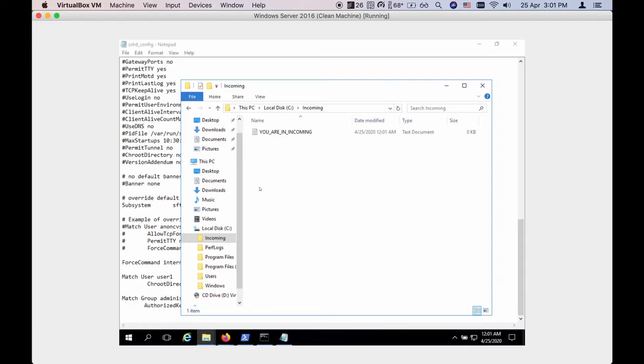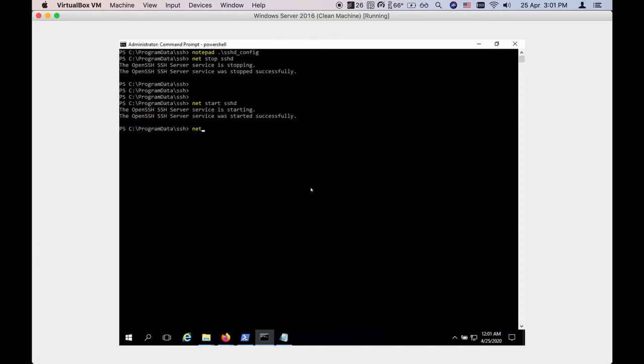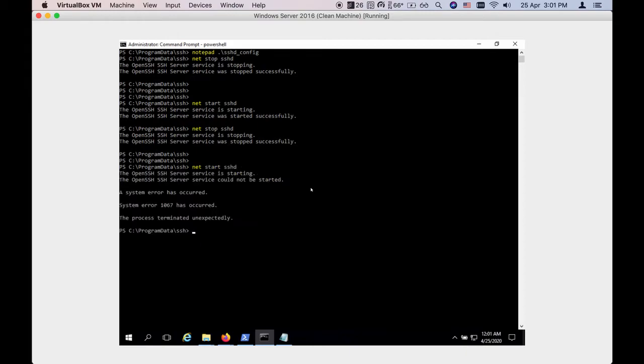Now when we log in over SFTP, we should see this file so that we know that we are in the correct directory. So let's stop sshd, and let's start sshd.